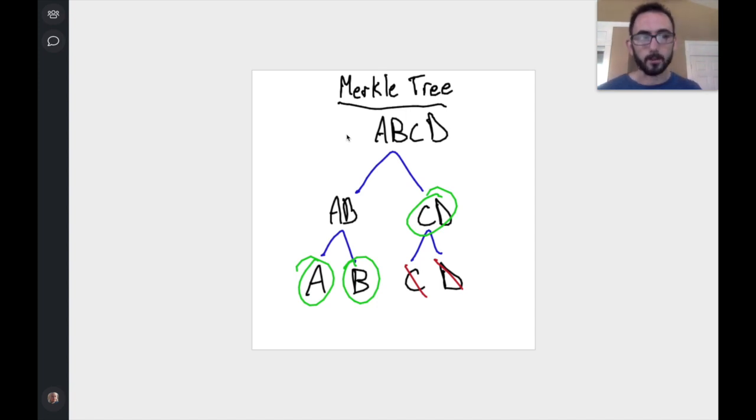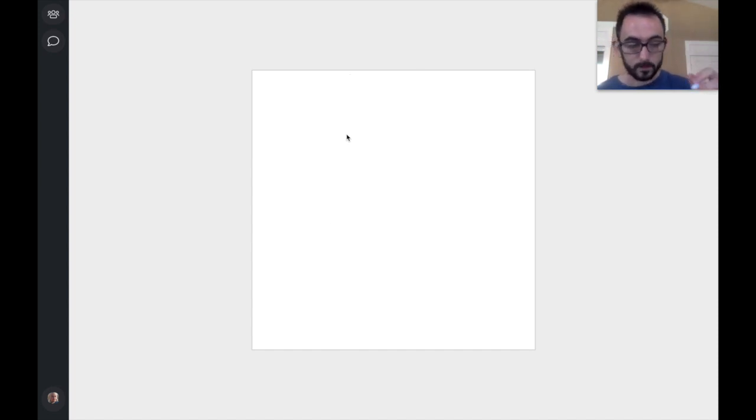Now this might not look like a lot of savings, right? Because if we just did it with the list, we would only need to know about 4 pieces of information down here, right? And we would hash them all together, get the A, B, C, D. So it doesn't look like much savings. But where you do start to see some savings is when the list gets bigger and bigger and bigger. So let's look at a bigger list.